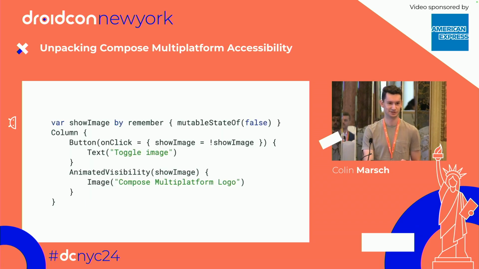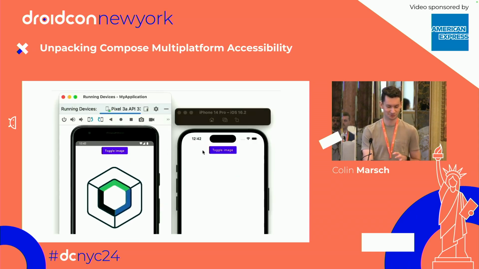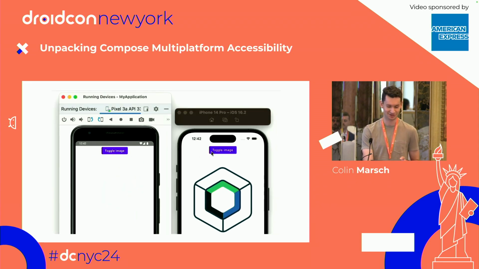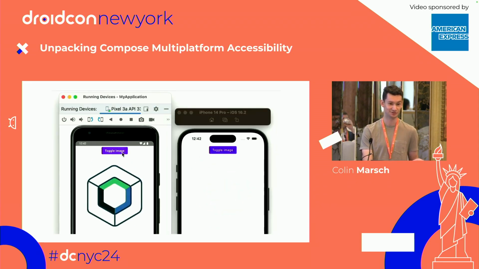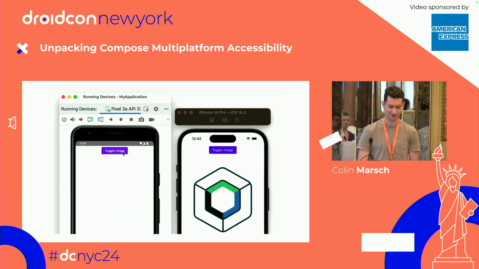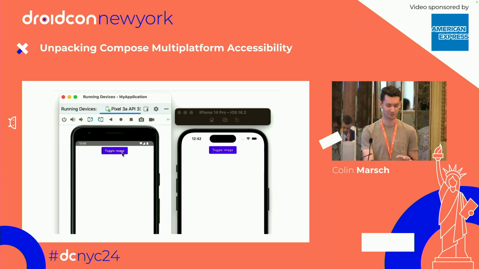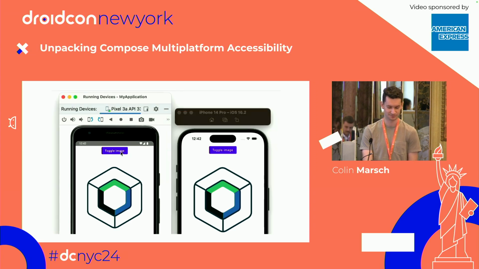If we take a look at this snippet of Compose code here, we just have a button that toggles a show image variable state, and an image is either shown or not shown depending on the state of that variable. This would be very standard Compose UI code you could write natively on Android, but with Compose Multiplatform, we could also build this for iOS as well. From this small video from the JetBrains documentation, we can see that this code we saw on the previous slide is running on both Android and iOS with the exact same UI representation and behavior on both platforms.